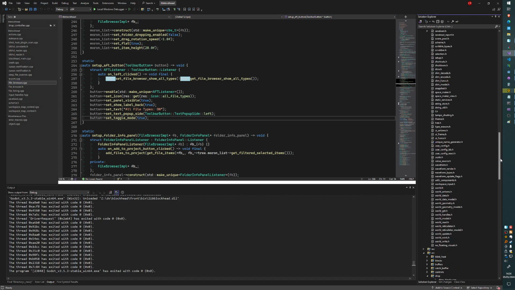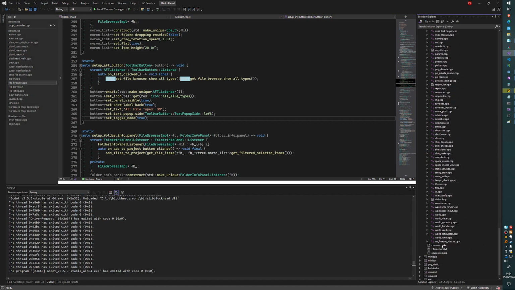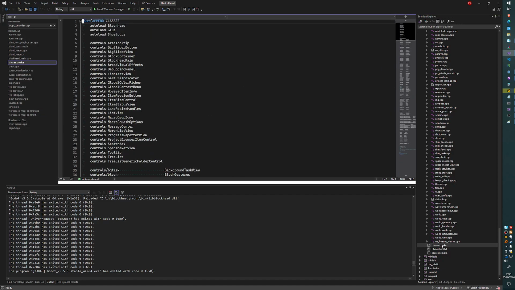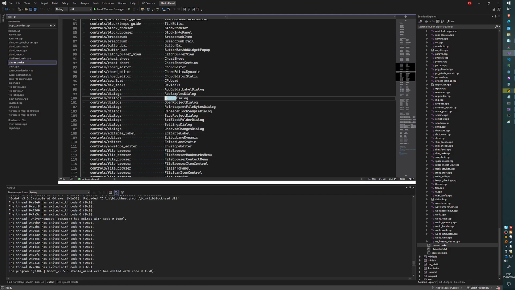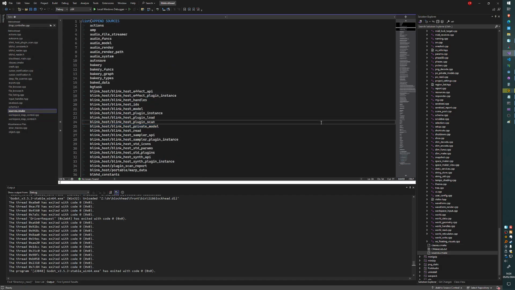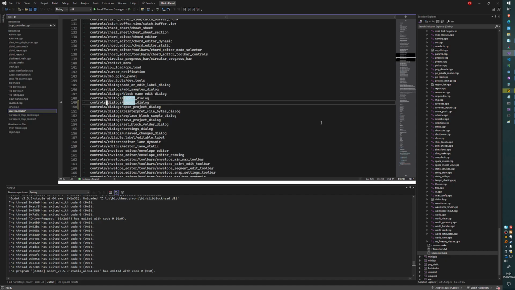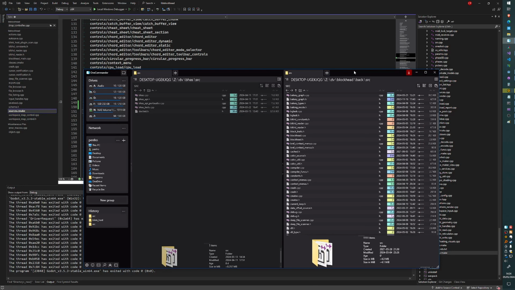Okay. Let's create this dialog then. The actual code. Import dialog. Okay, I need to create a file.